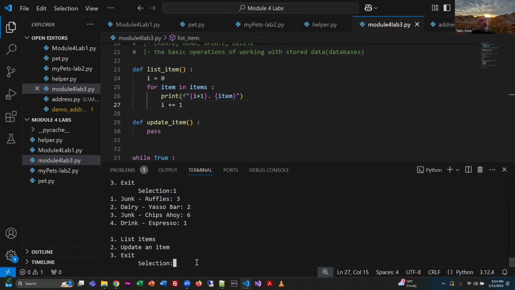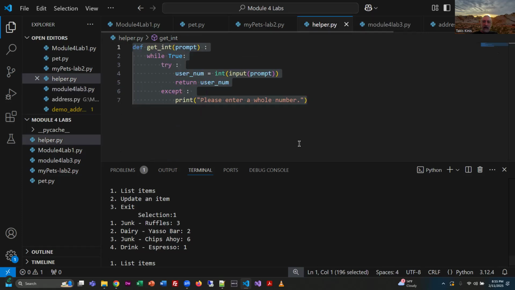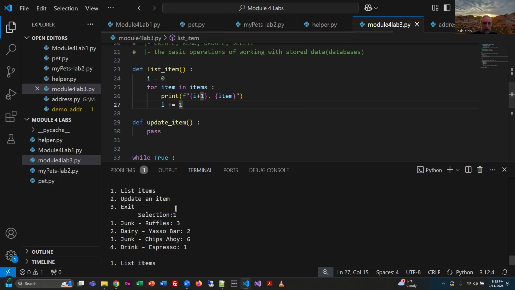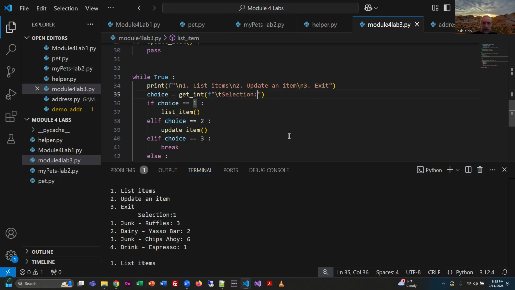Okay, so it is working. Okay, so that's simple. And yeah, it's like junk dairy, junk drink, junk dairy, junk drink, something like that. That sounds about right for Wisconsin, right? I see a couple of little things I don't like here, like the selection should probably have a space in it. Where do I fix that? Well, that's going to be here, actually, right? No, that's going to be here. I need a space there.